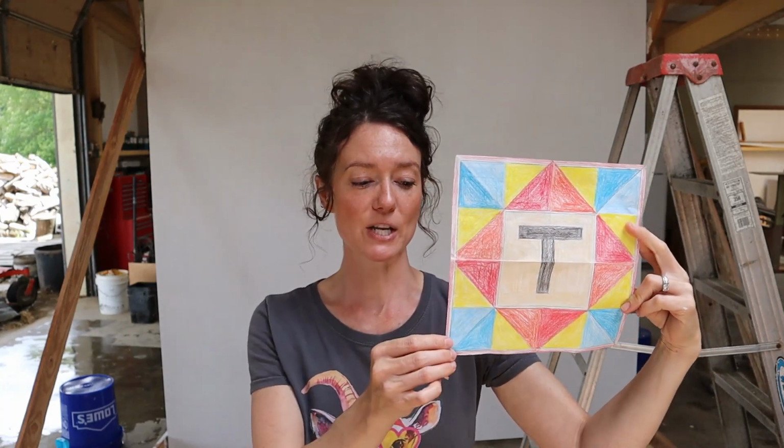I have my measuring tools and my straight edges. I have also made a template of what I want my barn quilt to ultimately look like. And I'm going to use this to help me draw out my rough draft in pencil. I'm going to start with the border and go from there.